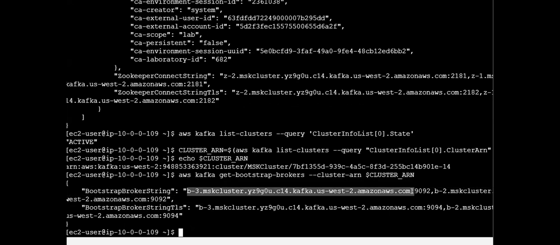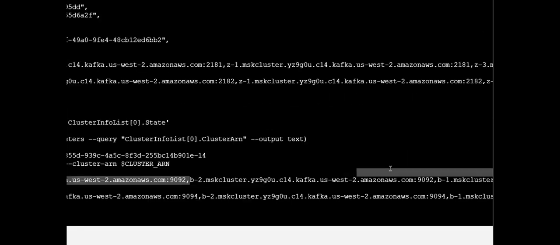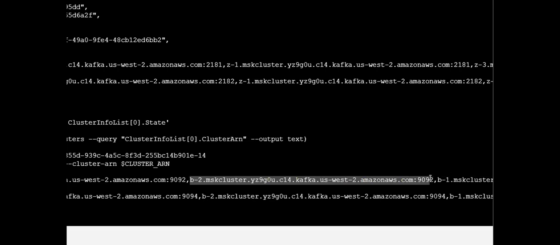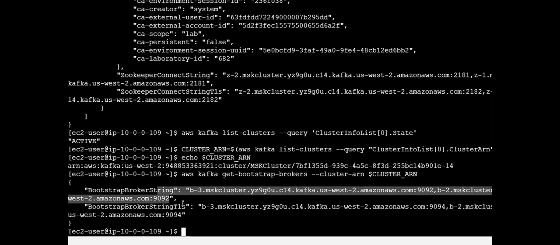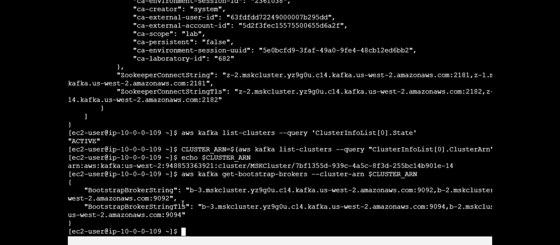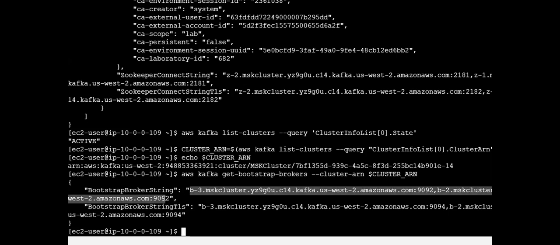This is one broker up till the comma, and the second broker you can see from here till here, I have another broker instance, and from here till the end, so where is it? So here I have another broker. So I have a total of 3 brokers. Now I'm expecting to store some topics inside our brokers. So in order to store some topics inside our brokers, first we need to store this.